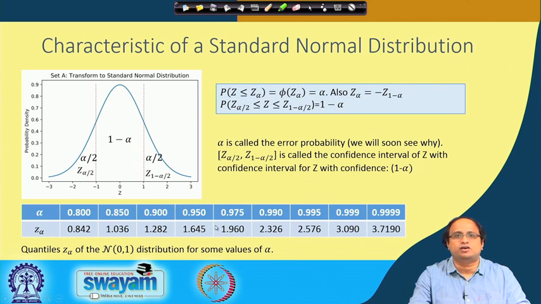That means if I take a value of alpha like 0.975, and your Z alpha is, for example, 1.960, then I would draw a line through this point, 1.960, and that would imply that the probability that Z is lesser than this, that is, it lies on the left hand side, is given by this value, which is denoted by alpha. So, for example, the alpha value is 0.975. Therefore, the quantiles essentially define this probability distribution, which we will be using in our hypothesis testing shortly.